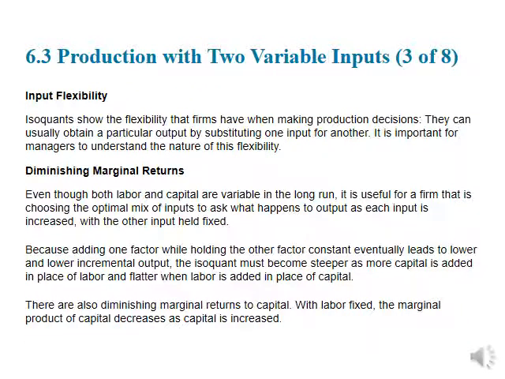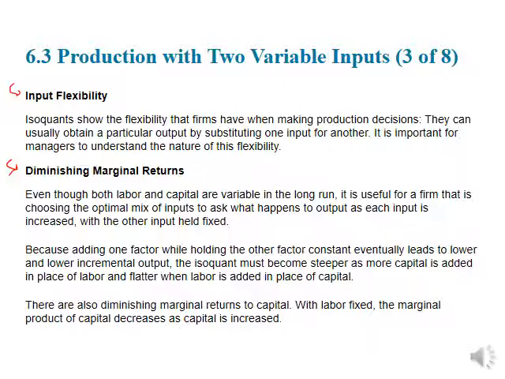To say this a little bit more formally, isoquants are depicting two properties of production. One, which we just discussed, is diminishing marginal return, where even though we're now dealing with two variable inputs, it can be useful to ask what happens when one input is fixed, thus illustrating the law of diminishing marginal returns. The other property that it's useful to see with an isoquant map is input flexibility.